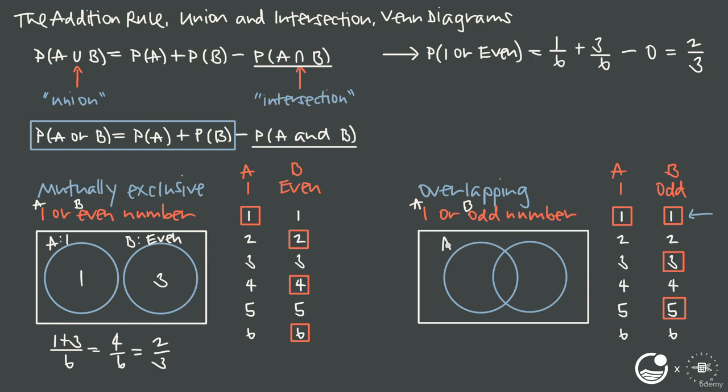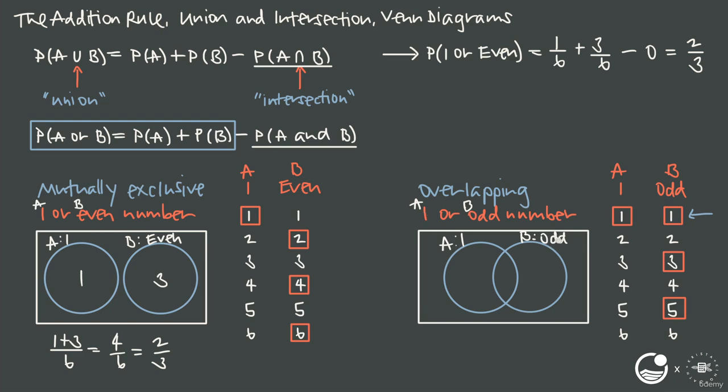So if we label this left circle again as event A occurring being a 1, and this right side circle as event B being an odd number, then we need to treat each of the 3 sections of our Venn diagram very carefully. So this section on the left here, the section that is inside circle A, but completely outside of circle B, just this little moon-shaped section over here on the left, represents all of the possibilities where we roll a 1, but not an odd number.